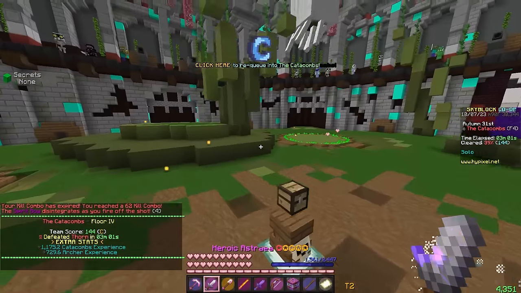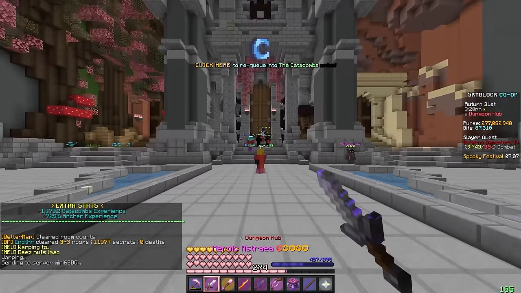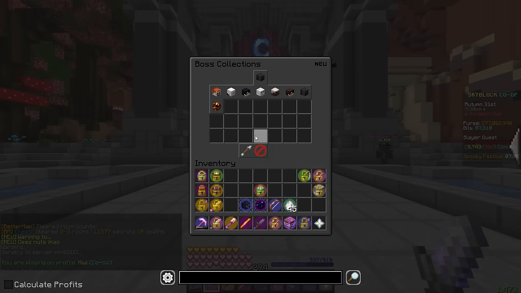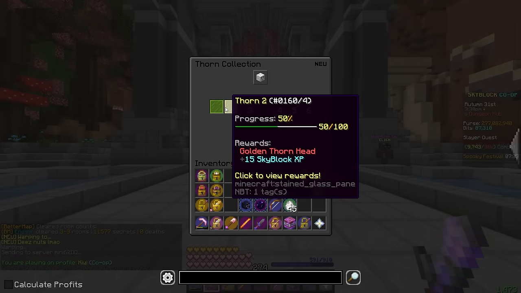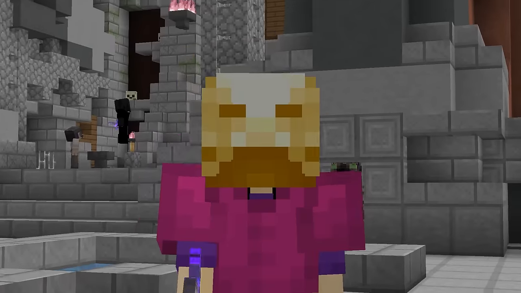All right, and that is the last run of F4 that we need. So if we go over here, we should be able to go into collections. And yep, there we go. And we get a spirit stone as well as 15 Skyblock XP. That totally didn't take me like an hour, by the way.